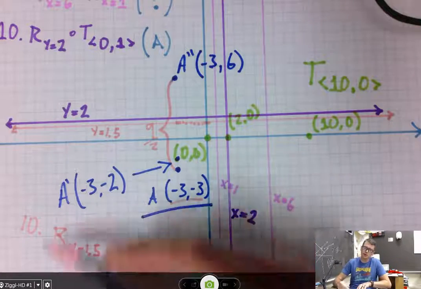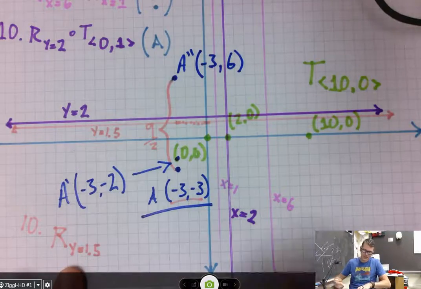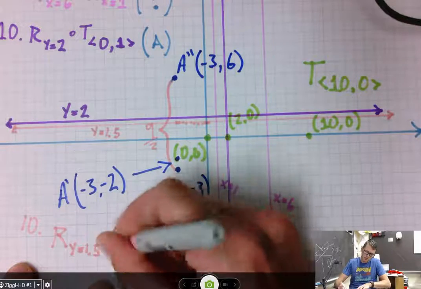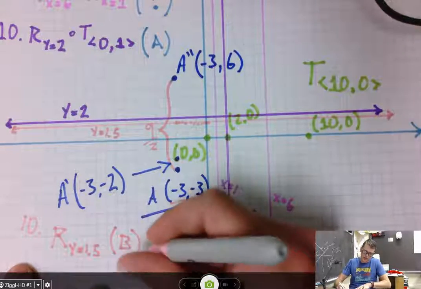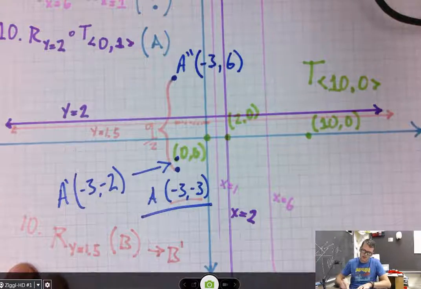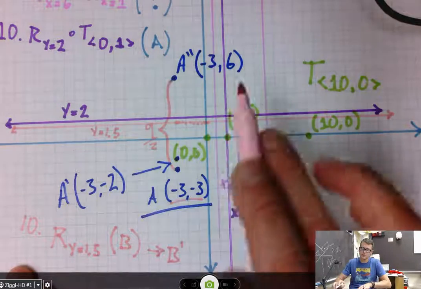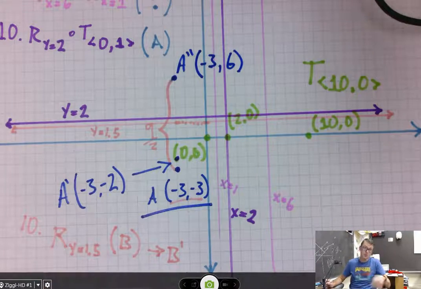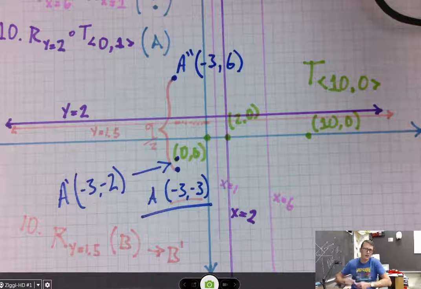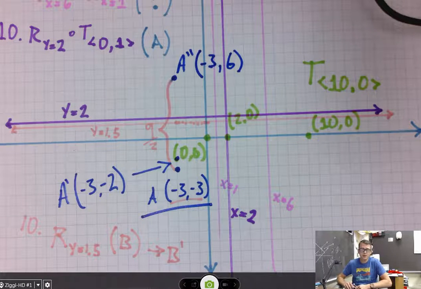Now that we've combined these and only made it one transformation, if I redid this with a point B, I would actually only end up at a point B prime, because now there's only one transformation happening to my points, as opposed to the two transformations that we had over here. So hopefully that helps you out on problems 9 to 10. If you have any other questions from the Chapter 8 test, please let me know, and I will get videos made for an answer.